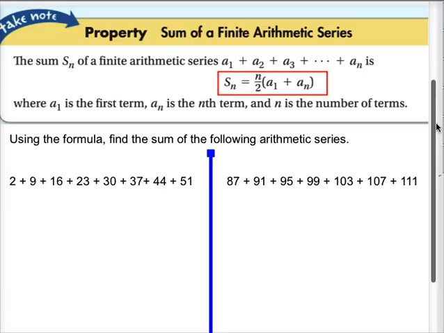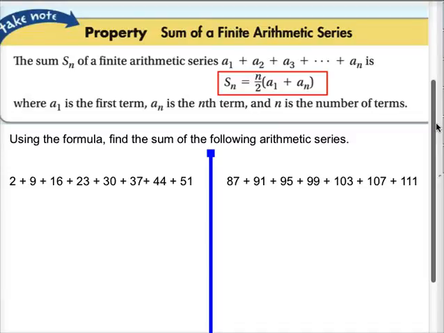So this means a new formula for us. Sn is going to denote the sum of the first n terms, and that sum is going to be n over 2 times a1 plus an. So the number of terms divided by 2 times the first term plus the last term of this finite series of however many terms we're talking about.